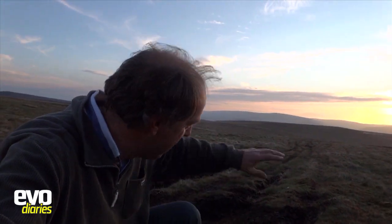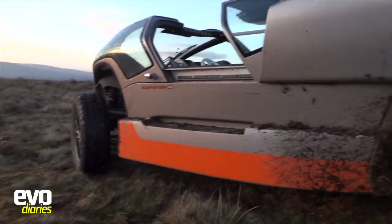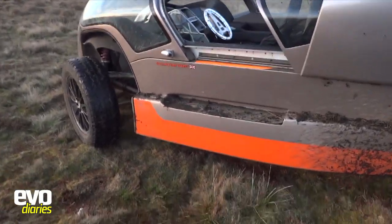But behind me, I have a very special car. And Peter Wheeler is always thinking, how can I get a car that works in this sort of fantastic environment? You can get sort of Defenders up here when the conditions are good, but it gets a bit boggy here. So Peter came up with this incredible vehicle that back in 2008 Evo tested. It's called the Scamander. Quite the most amazing vehicle you've ever seen.